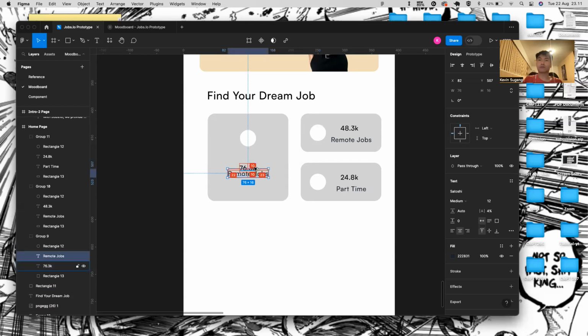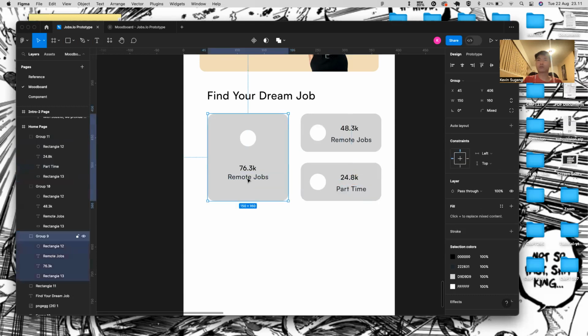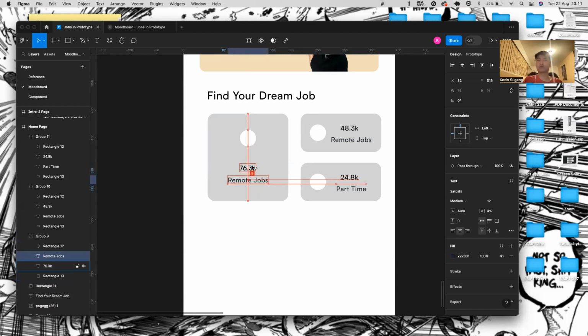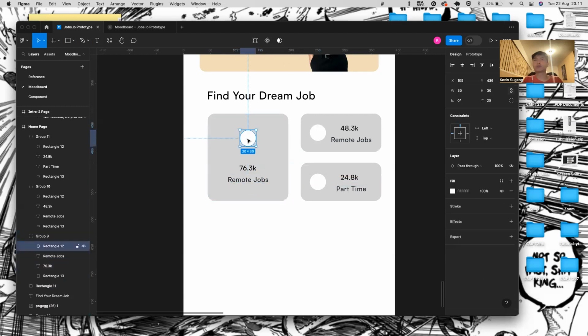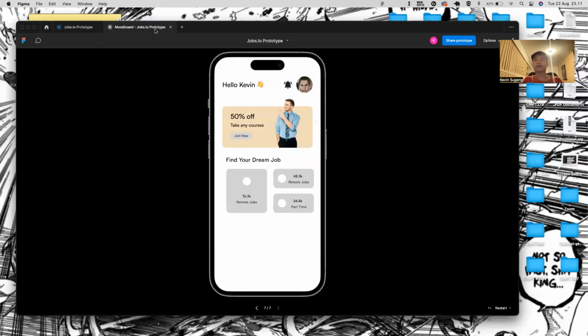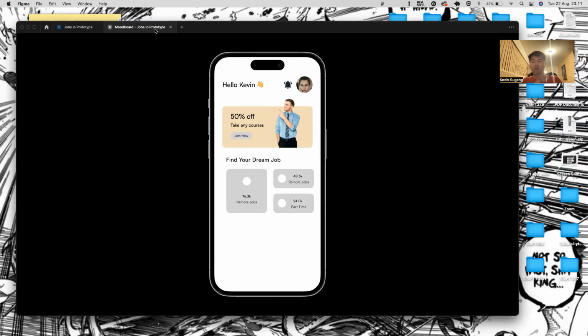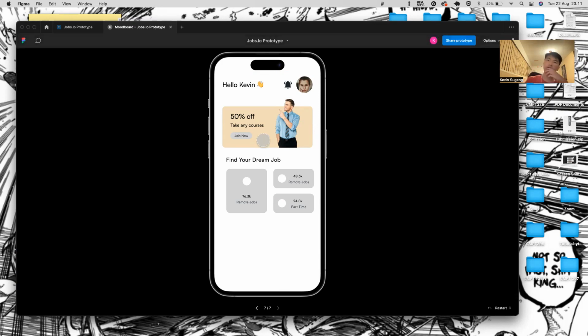And give it, let's see. This one is too small.